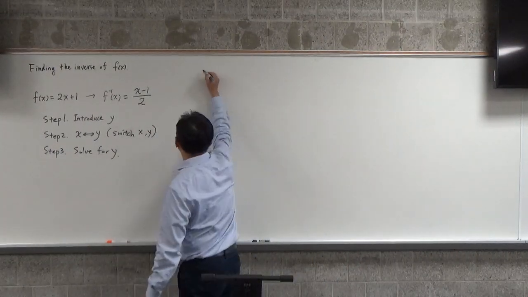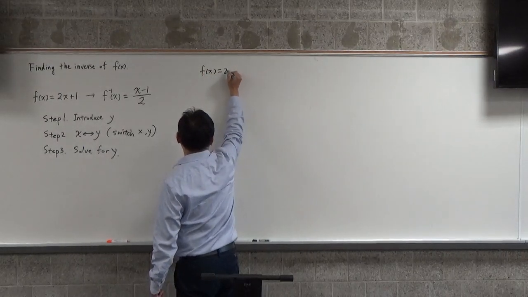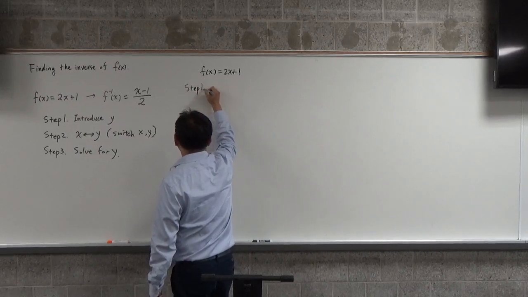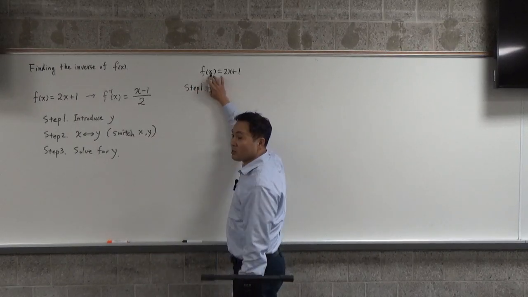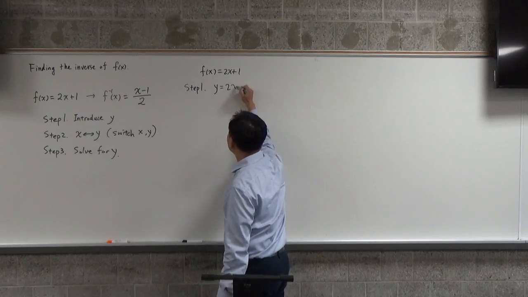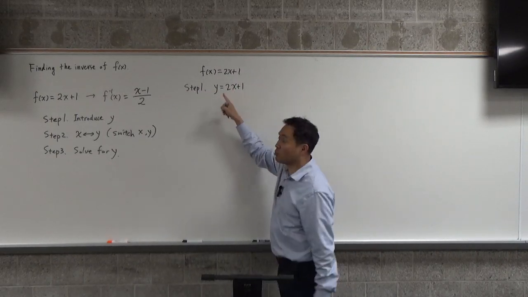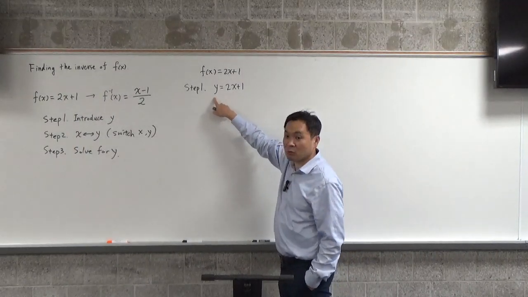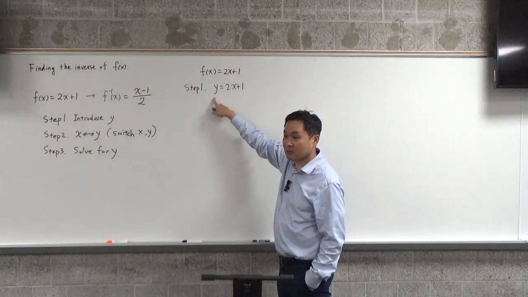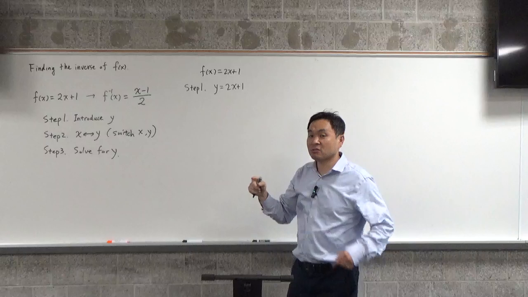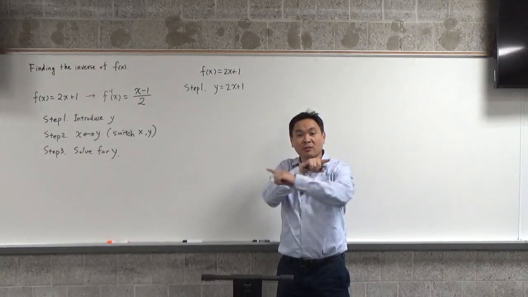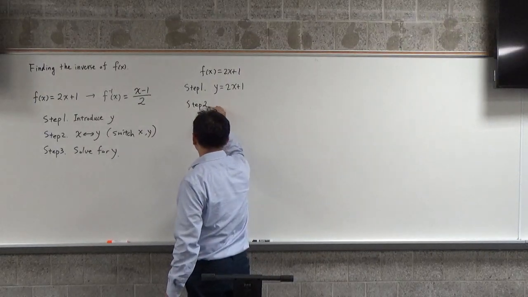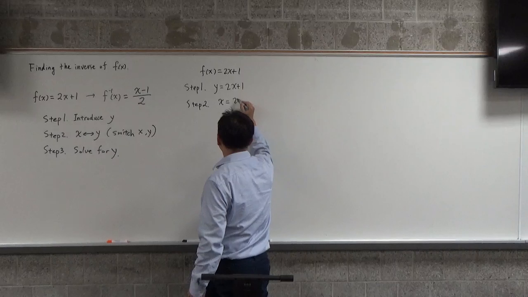So you start from f of x equals 2x plus 1. And if I apply step 1, it will be replace f of x by y. So now when I write it like this, x would be the input of the function, y will be the output of the function. Is that good? Yeah. And because inverse functions switch input and output, the second step says you should switch input and output. So y becomes x, x becomes y.